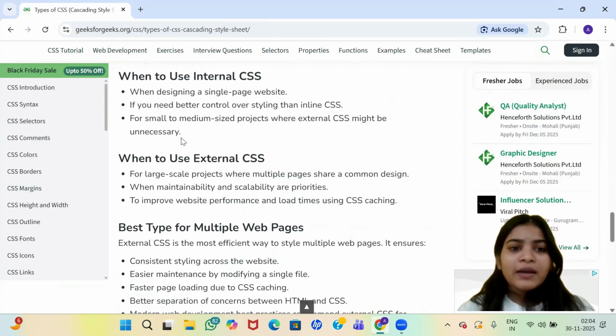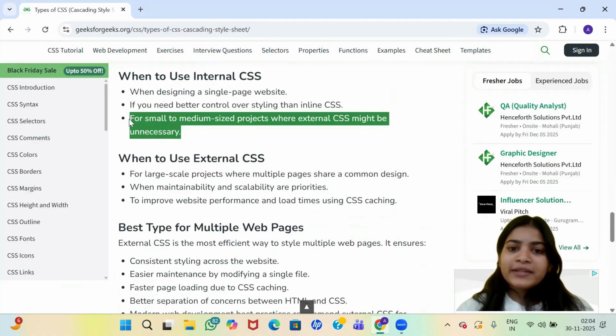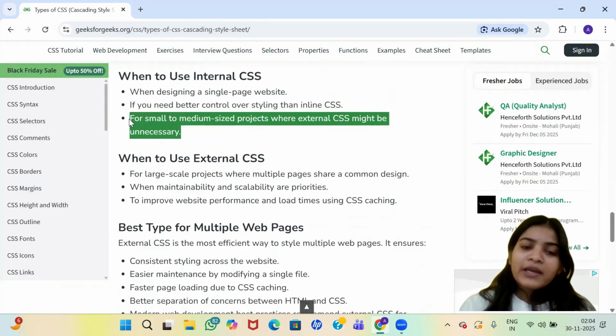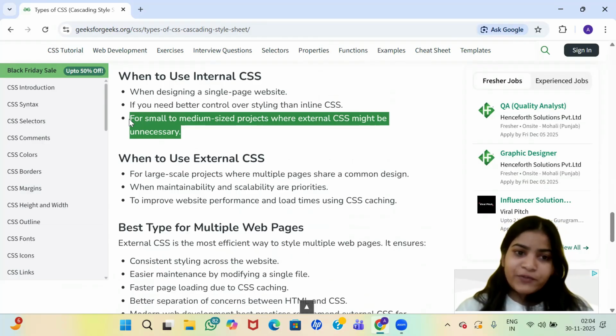So it is used for small to medium size projects where external CSS might be unnecessary. This is a better way of styling when external CSS is not allowed or not necessary. So internal CSS is the best way for that.